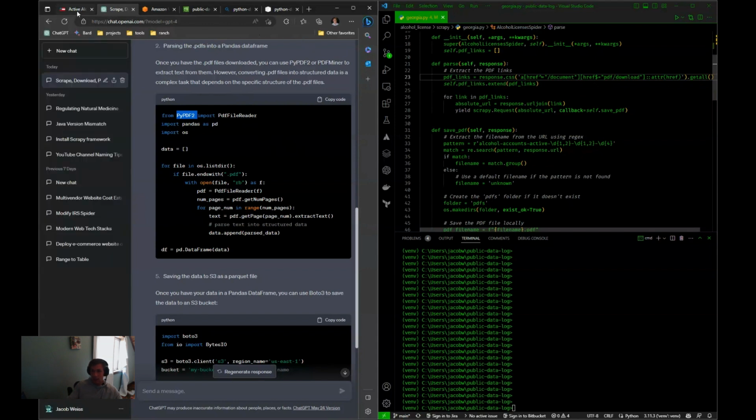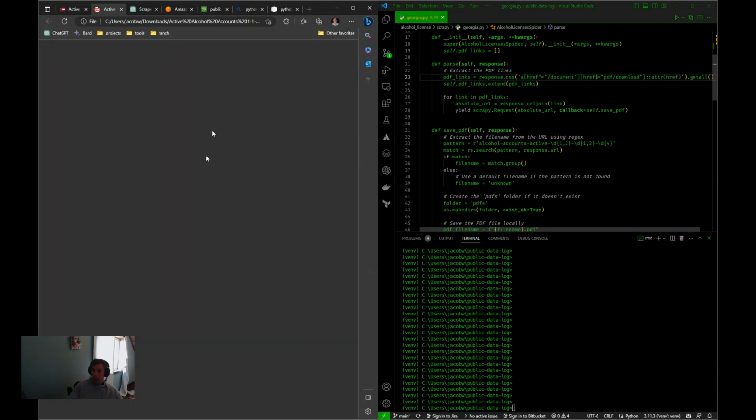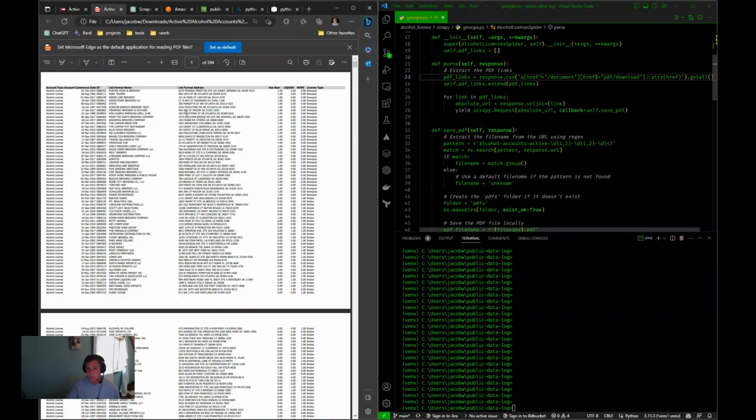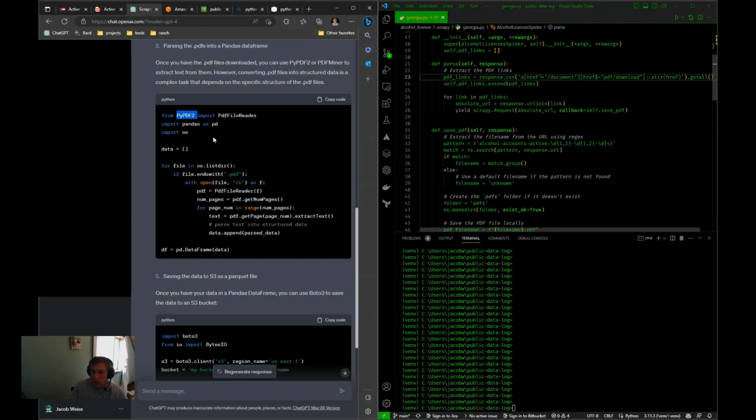So as you can see from here, we can't really do any type of sophistication on a PDF file because it's kind of like a static image. So we need to grab all this data out and put it into some sort of data frame that we can do interesting things on. That's why ChatGPT is using PyPDF2.